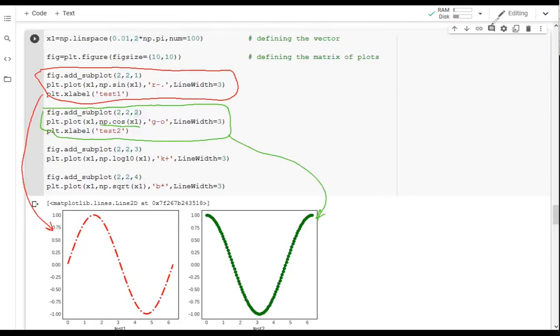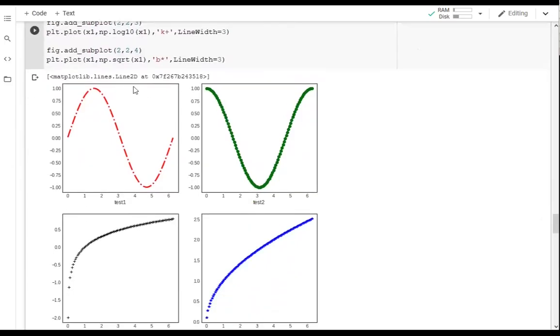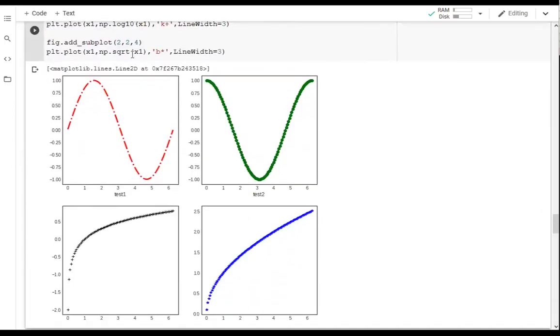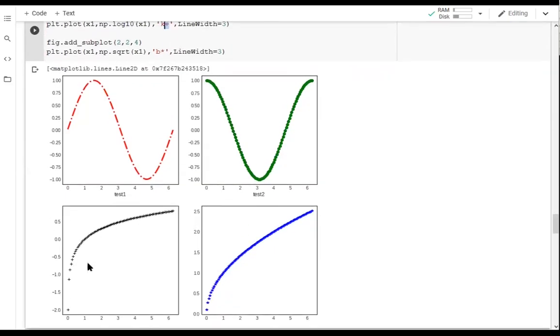And keep going. Same story. Go to the third one, plot the log 10, the logarithm function base 10, use color black, and use the marker plus sign. This is the function. And the fourth plot, the last one, subplot, so 2 by 2 still.